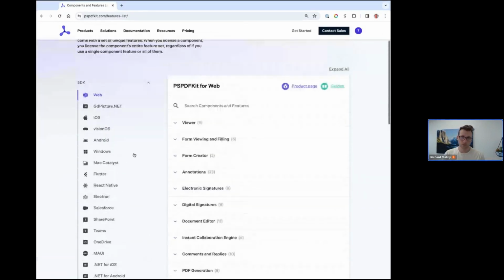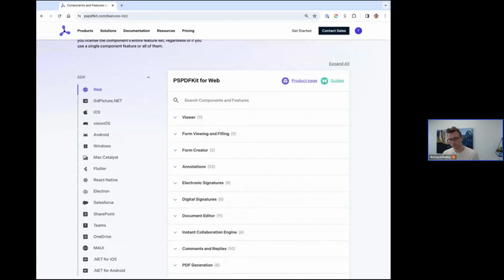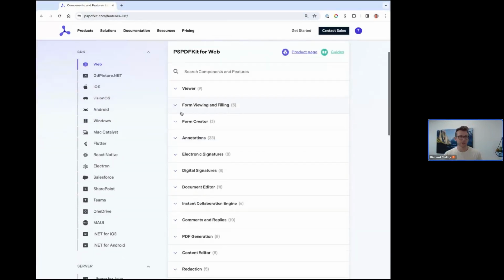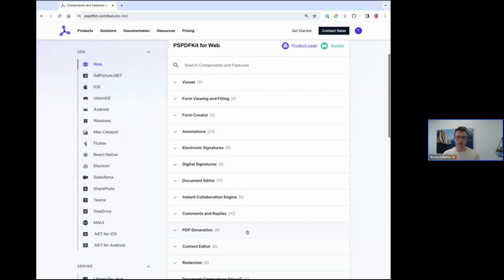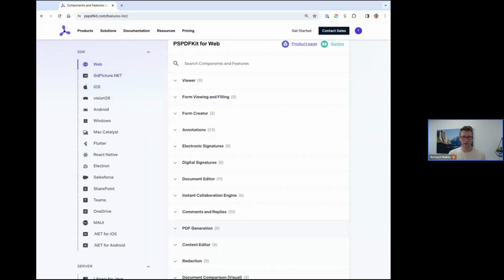So cool. So talking about web. The web SDK is broken down into a number of different components that you see here on the right that I'm kind of scanning through. We're going to walk through a high level of a lot of these components today, so you can ask about what's possible, how things can be implemented, is it customizable, if stuff's on our roadmap. So we'll be doing that.